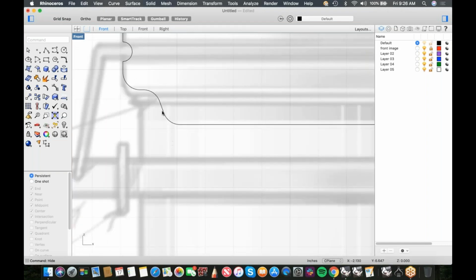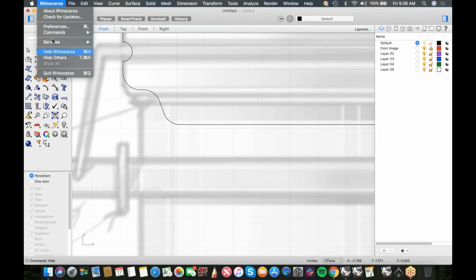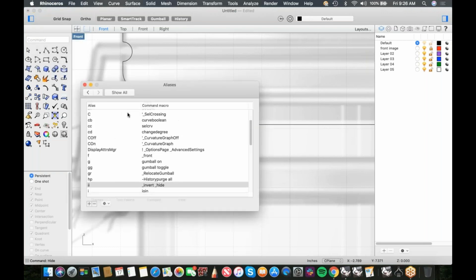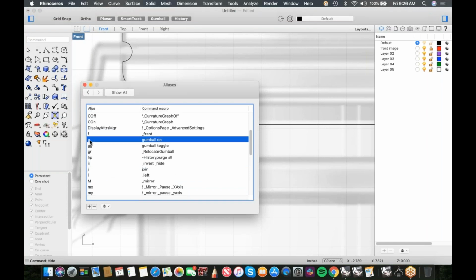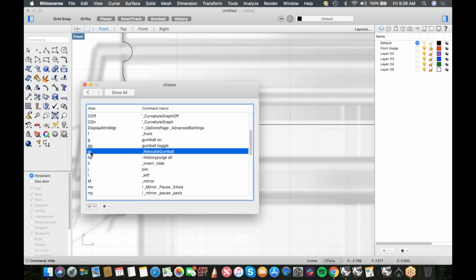All right, so when I set up my hotkeys, I'm going to digress here for a second. Look at this, I have my hotkeys set up like gumball on is G, gumball toggle is GG. I have gumball relocate set up GR. And if you look at the keyboard, all those keys are very close together.